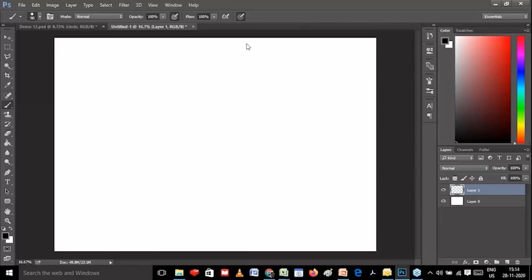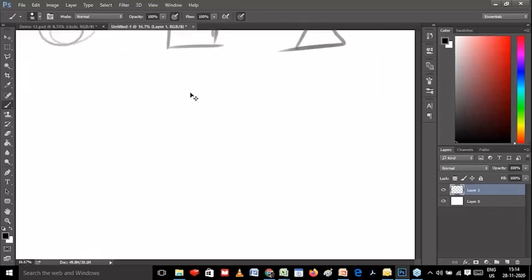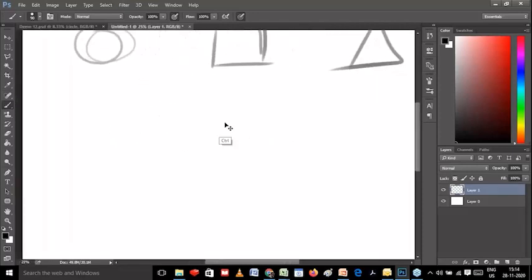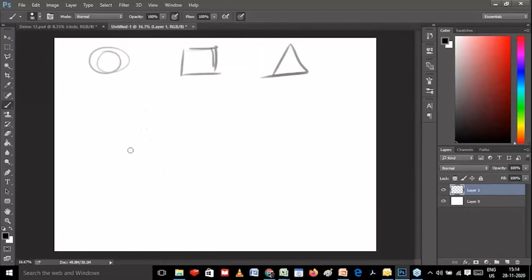So let's start with the first shape simulation. What kind of shape simulation? Like we learn these things: a circle, a square, and a triangle. These are the major shapes.